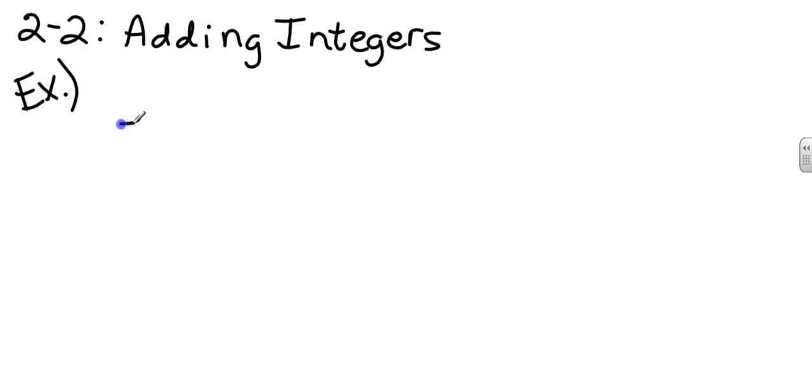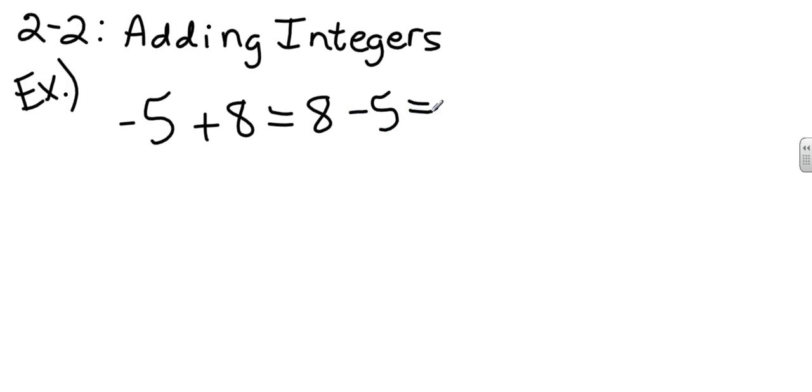How about -5 plus 8? I always look at negatives as a loss, as you're losing something. So I could even rewrite this as 8 minus 5. It's the exact same thing. It would be much easier to see 8 minus 5. So I take 8 minus 5. Obviously, my answer is 3.